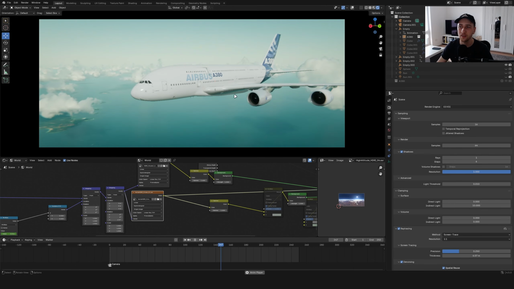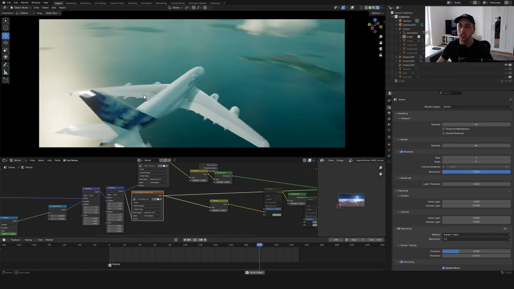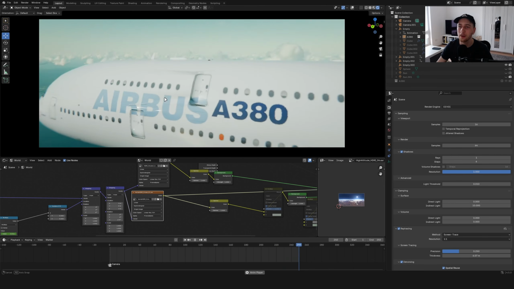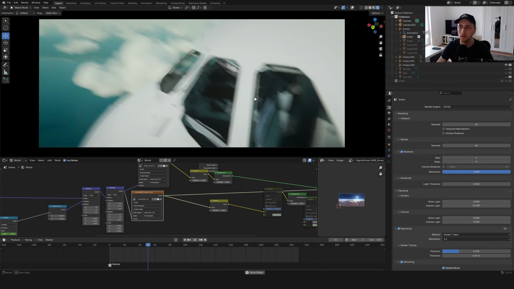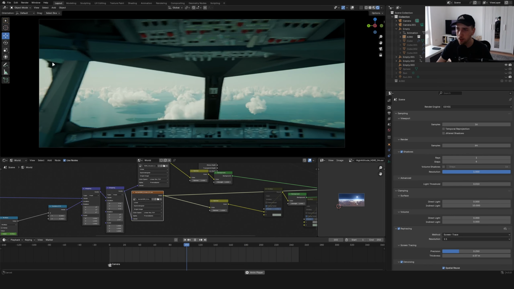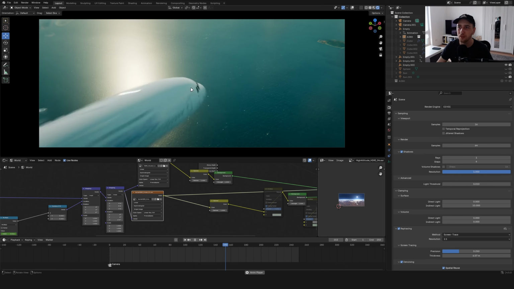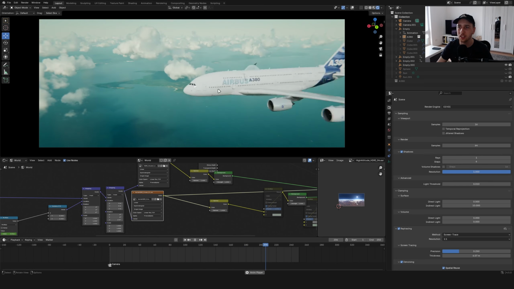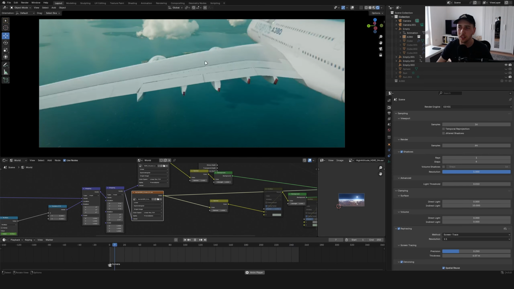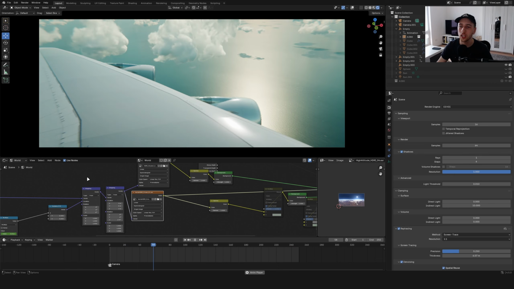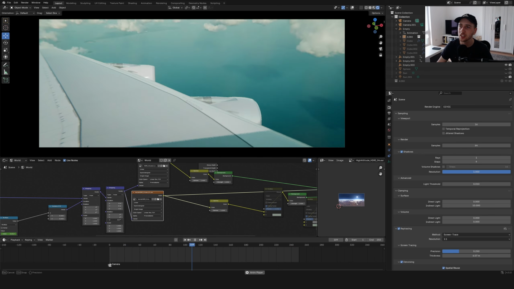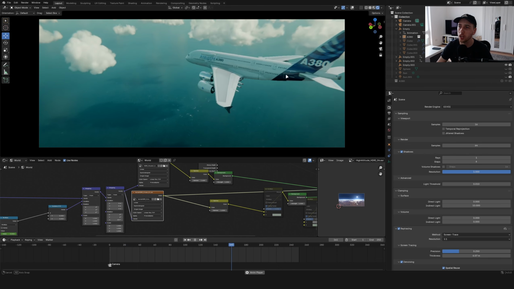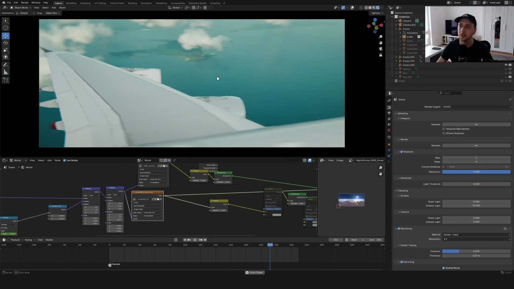So now, since this is Eevee and in real time, you can place your cameras wherever you want. You can even place it in the cockpit, like so. It's photorealistic because it was done in Cycles. You can place the camera here. You can always adjust what you want to see and in which direction the plane is flying, right?